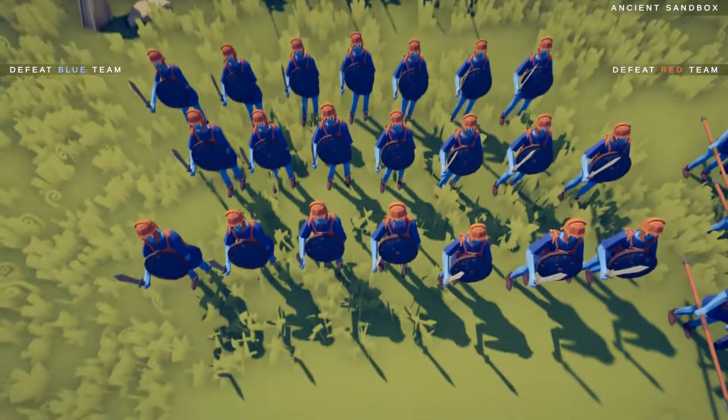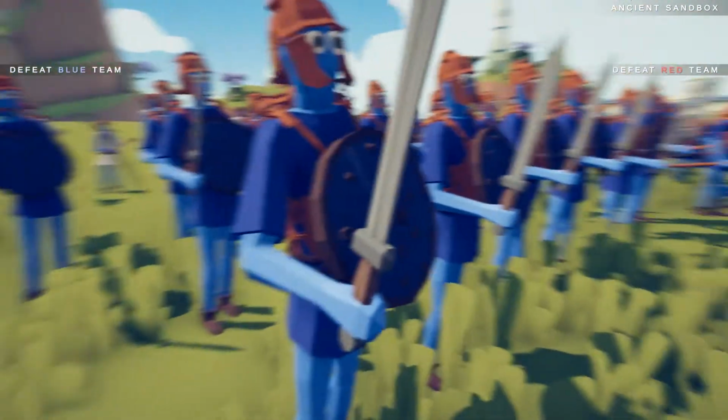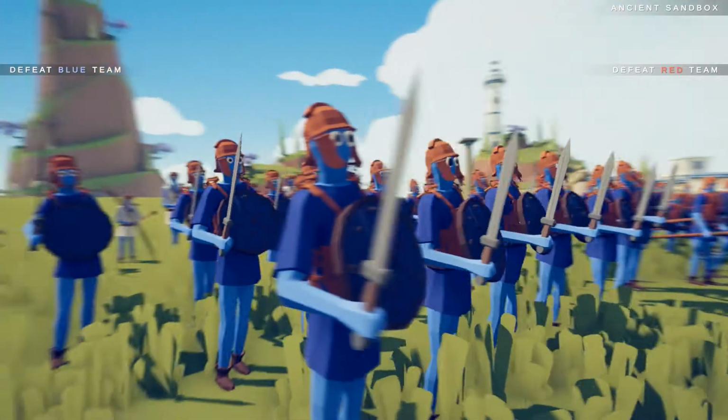And then we've also got some mercenary Libyan swordsmen who have just got these small circular shields from the Skeletons faction, and they've also got short swords instead of gladiuses.